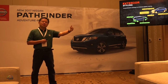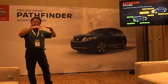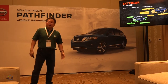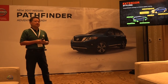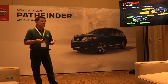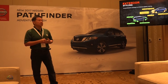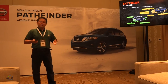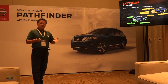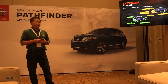We enhanced the styling significantly. Everything from the hood forward is completely new — it's an all-new hood. The front of the hood has been raised about an inch and lowered a little in the back, so it's more upright. The front end is more upright as well, with new headlamps, new front fascia, new grille. Everything is new in the front, giving it that bold, masculine SUV presence that makes the Pathfinder appear more adventure-ready. New 18 and 20 inch wheels — a brand new design, very aggressive and progressive. New tail lamps, new rear bumper, harmonizing with the changes in front and giving the vehicle more capability and clearance in the back.